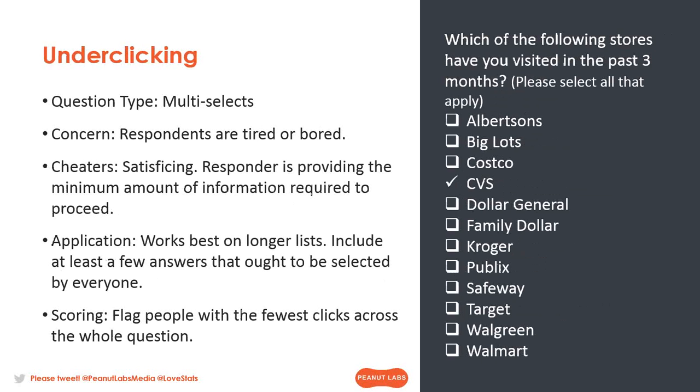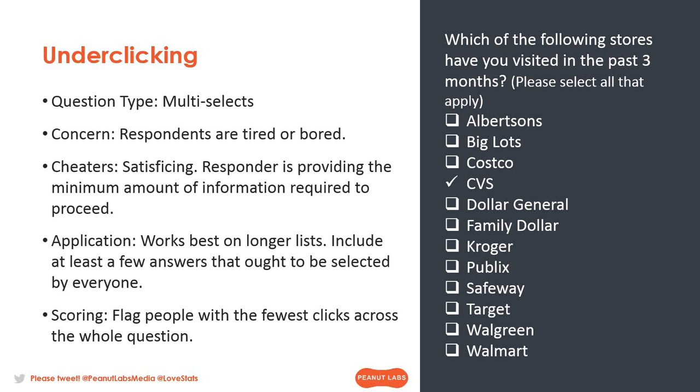Now I've got another pair of data quality measures that apply to multi-select questions. The first one I call underclicking. So when people are satisficing, they might choose just one response instead of all of the responses that apply to them. It saves them, again, seconds of reading time, but it also means that the researcher doesn't have a full picture of what their behaviors and opinions are. So we can flag anyone who chooses only a few items from a long list when we see that most people are actually choosing quite a few items on the list. I always like to check how the entire sample has responded to these questions before I decide if 1 or 2 or 3 selects is too few. It really is different for every single question.